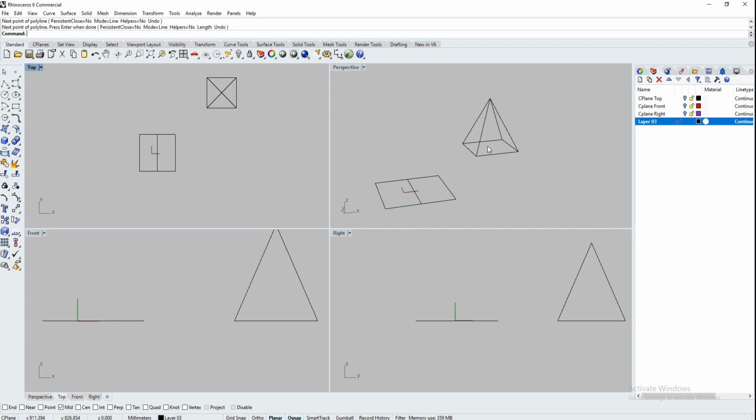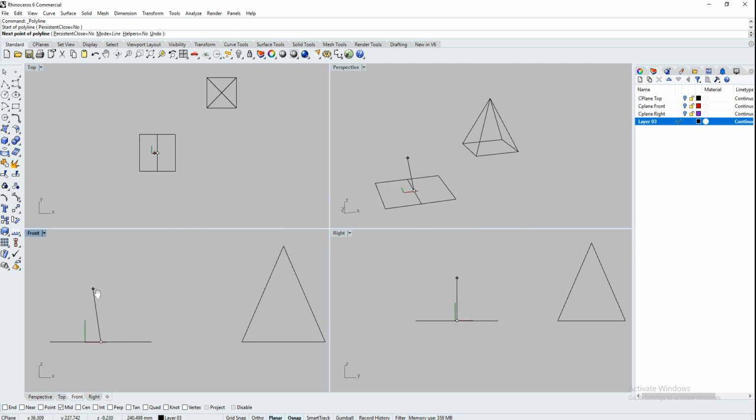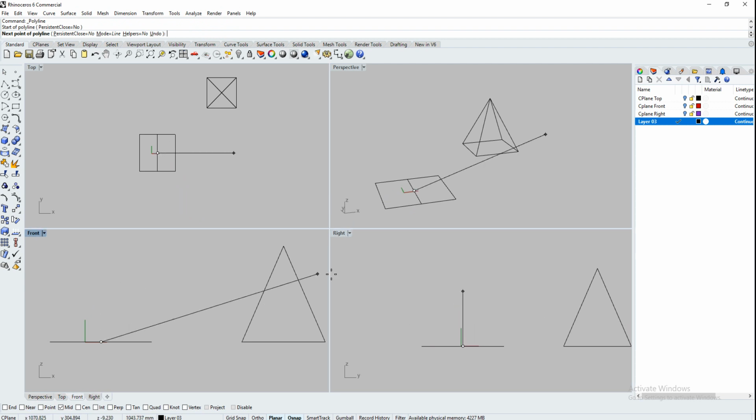So now what we need to do is draw a line snapping to the middle of that line, going up. Again, to snap to the middle of there, you can't really do that in these two viewports and construction planes. You really need the top construction plane. But then the problem with this is you can't go up high. So in order to finish this curve off, we'll transition to another viewport, another C-plane, whether it's the front or right, doesn't matter. We can go up a certain distance.